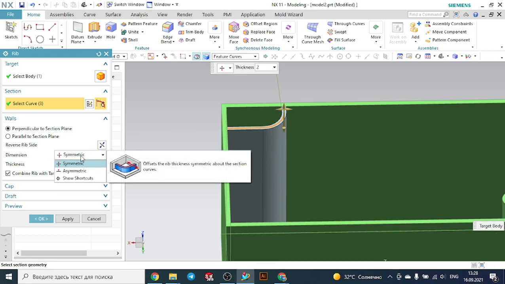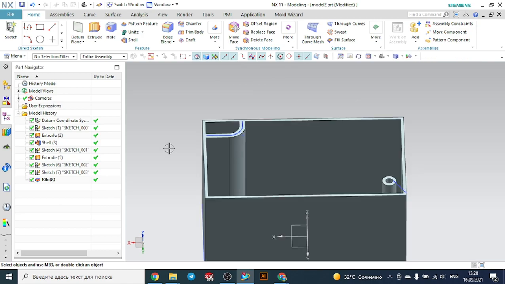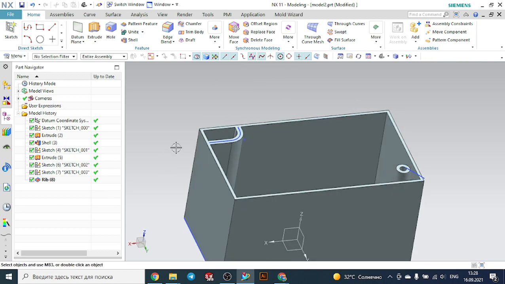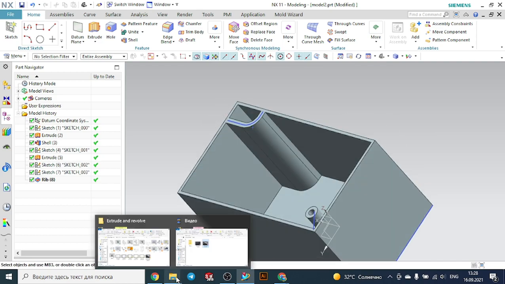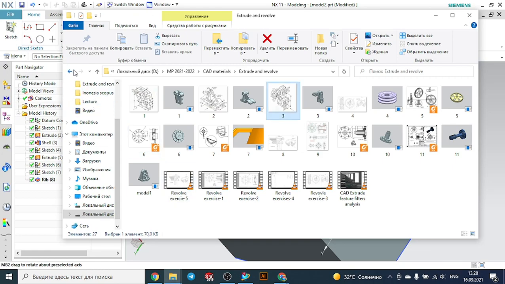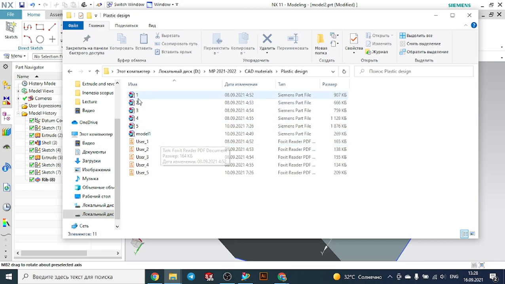It's a symmetric rib. You can also make it asymmetric and so on. And here we have the values. You can increase or decrease. So that helps us as a supporting element in the case of the system for the plastic material, so we will see with the examples also. And here you see, let me show the example for the rib. With plastic materials it will be better to understand the meaning of the rib. I think this one.